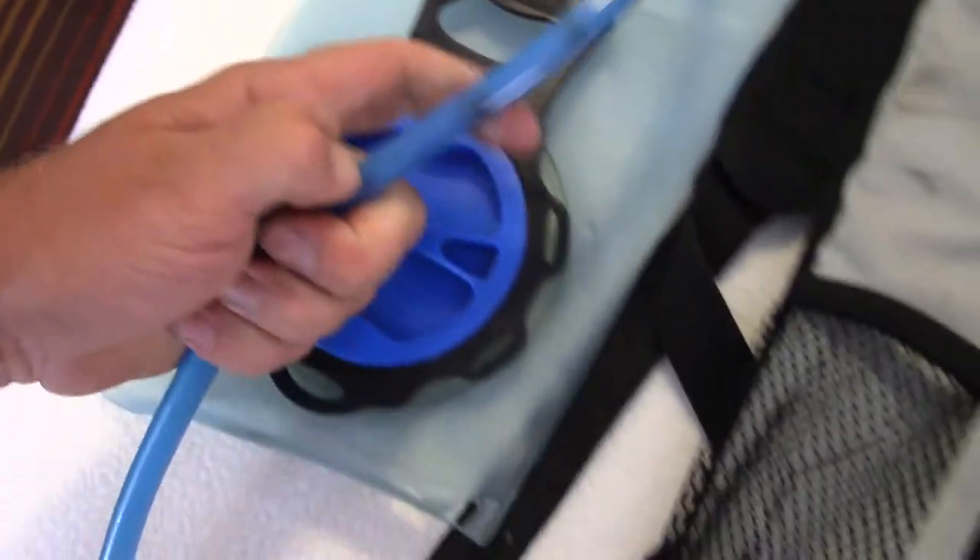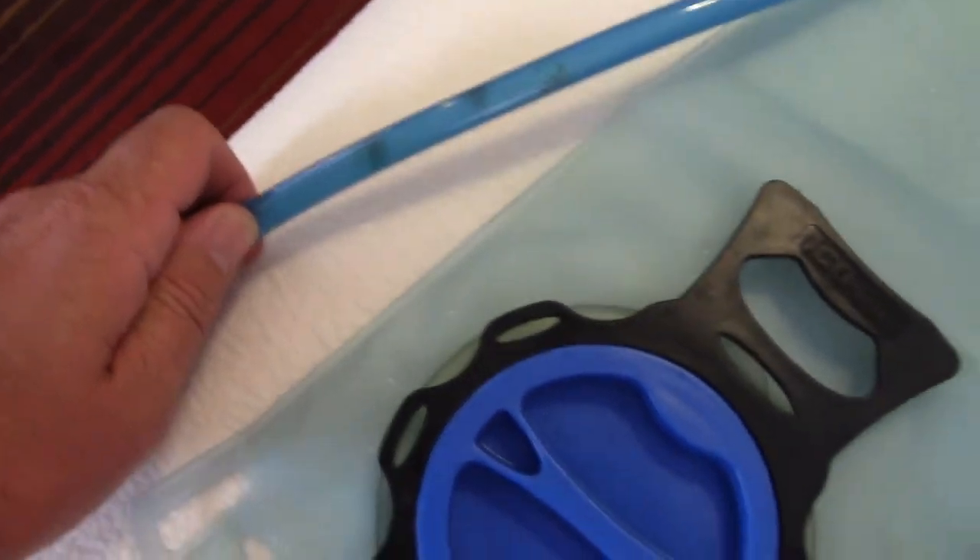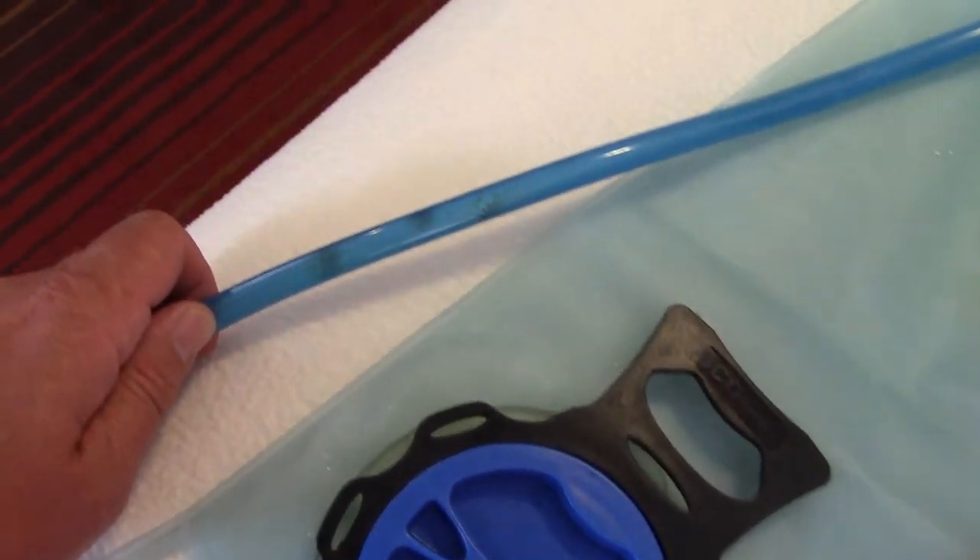This time I brought, in addition to a couple of my guns and doing some work on my laptops, I also brought down one of my camel packs. This one's been in storage for a while and I got to looking at it — I thought, man that's nasty. You see the black stuff? That's mold. No joke, that stuff actually does grow inside of your camel pack if you do not clean it.